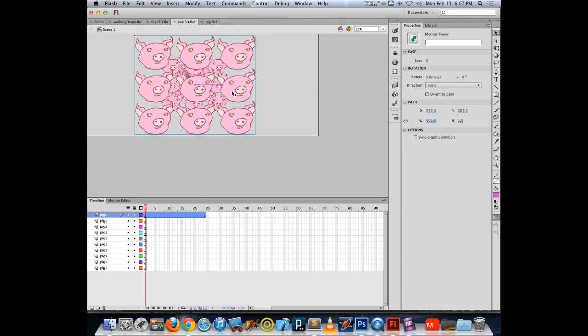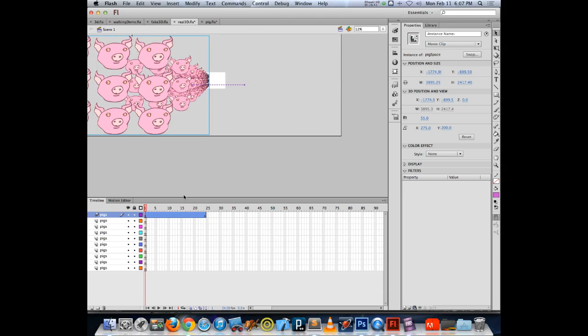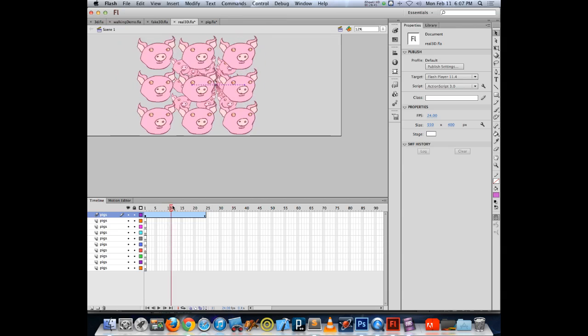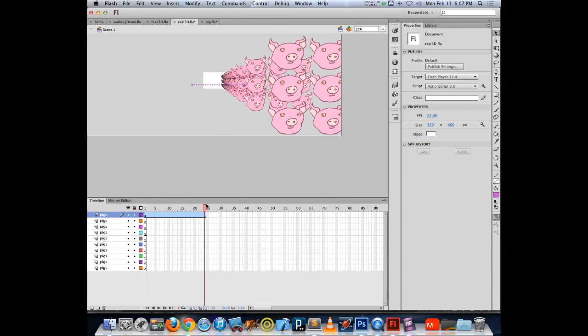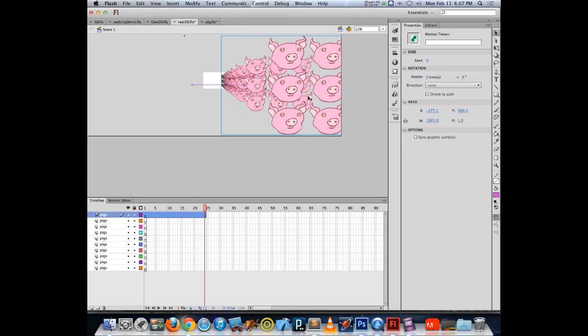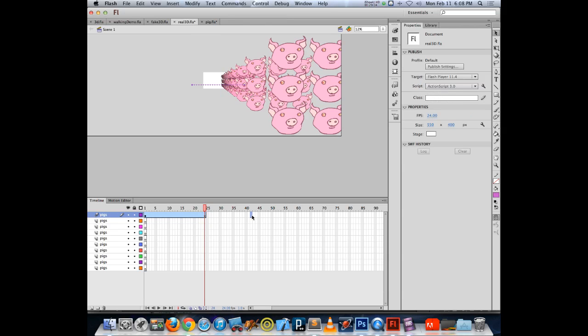So you just put a tween on the whole group? So the tween, because this is now a group that I took and put all of the pigs into one symbol. So I had my grid of 9, and then I had 9 grids of 9 that are all now one symbol. And now we'll extend this out and just keep animating it around so we can start to understand a little bit of what's going on with it.